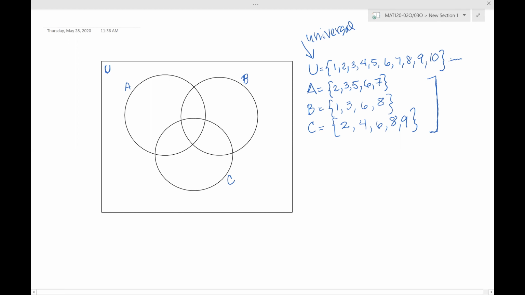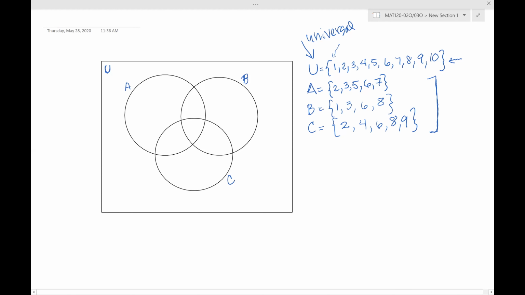So the universal set starts with 1 and it ends with 10, and it's all natural numbers in between there. What I mean by natural numbers is that it's just a regular counting number. So it's 1, 2, 3, 4, 5, all the way up to 10. And I also call them whole numbers because there's no zero involved. And if that's a confusing point for you, I will definitely go over that in an SI session if you have questions on that.